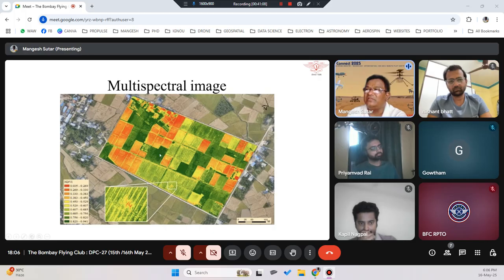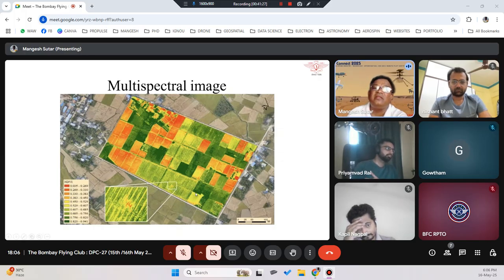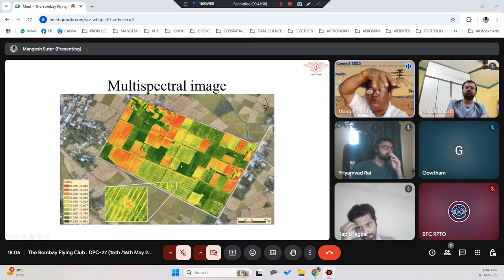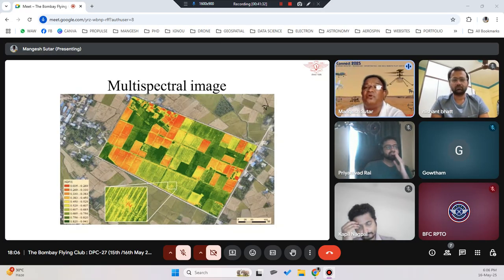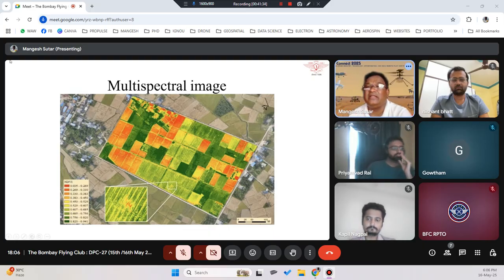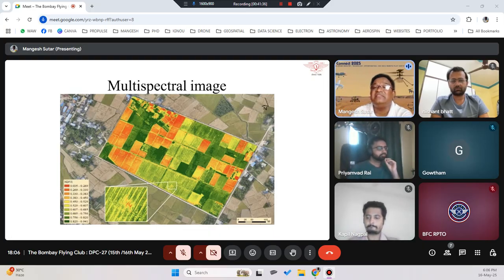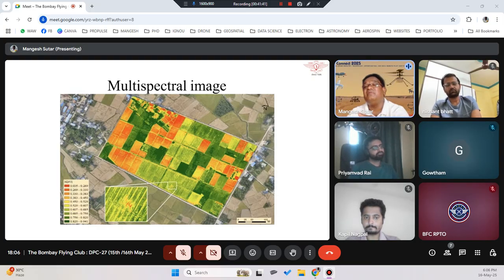Wherever you are seeing the green, these are all completely developed crops. Whereas here there are some crops which are in a recent development stage. You can see the difference. Okay, there is some issue with the crop over here. As you zoom, you can see. It is not possible, by standing at the edge of the field, to see what is happening in the ground. But an aerial view of your crop can give you a complete holistic view, and then necessary action can be taken. You can detect the disease or infected location of your crop earlier, rather than it becoming very big.